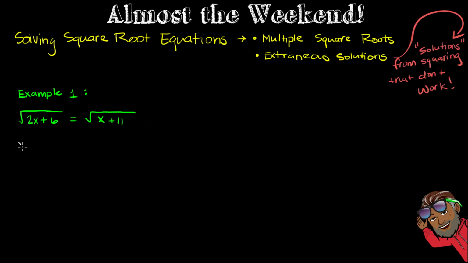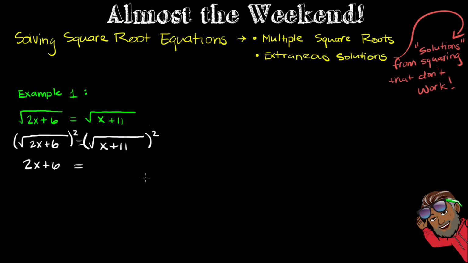So on the left side of the problem, I have the square root of 2x + 6. To get rid of that square root, I'm going to square it. So I'm going to rewrite the entire equation. We've got the square root of x + 11 on the right. On the left side, I am going to square it because I want to cancel out the square root. But if I square the left side, I must also square the right side. In squaring the left side, the square and the square root cancel, leaving us 2x + 6 is equal to, and now I need to square the right side. When I square the right side, there's a square root to cancel my square, which results in just x + 11. So not a whole lot of actual calculation, but more math of canceling.